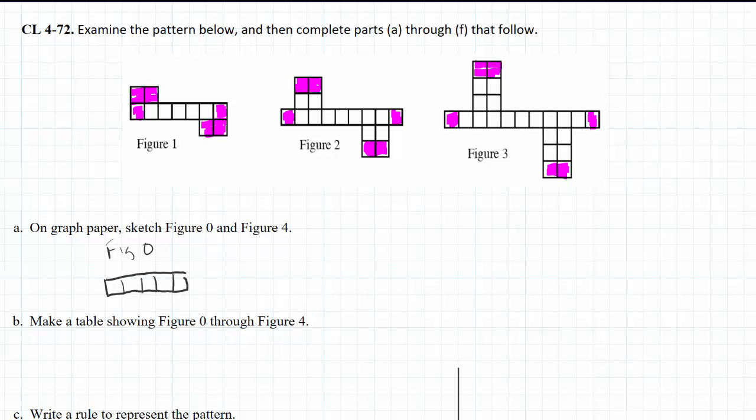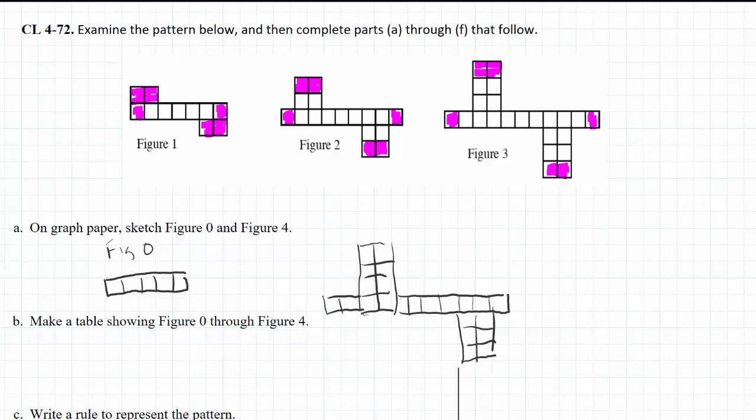Figure 4 would look like figure 3, except it would have 2 more. So let's see. This has 1, 2, 3, 4, it's a 4 by 2 there, and has 2 on the end right there. Then 1, 2, 3, 4, 5, 6, 7. So the new ones would be, let me actually just draw it regularly and I'll shade it in. These two, this one, these two, and this one, from the 6. So these would be the two new ones. 1, 2, 3, 4, 5, 6. And this would be figure 4.